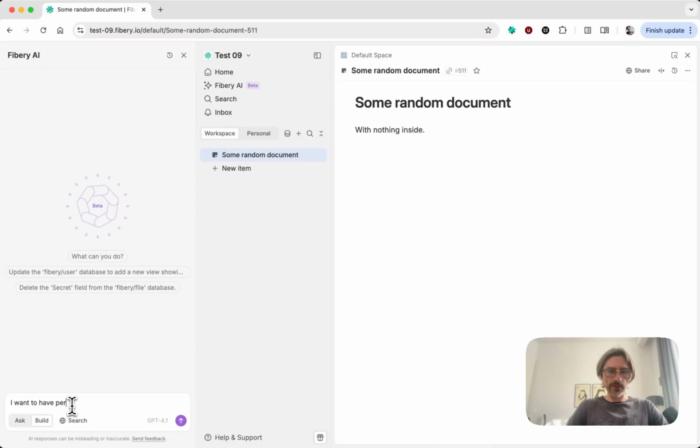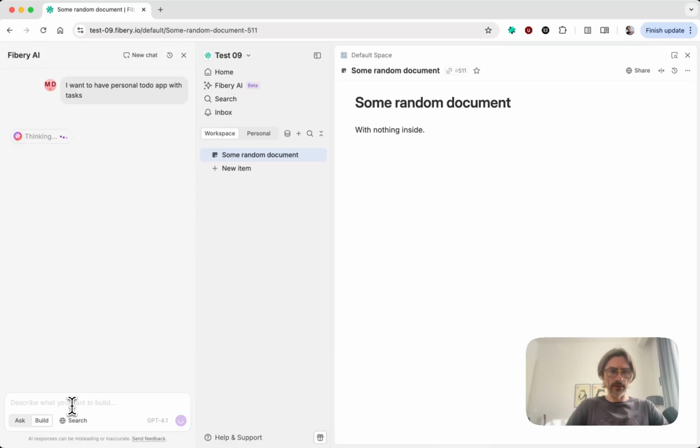I want to have a personal to-do app with tasks. So what we will have here, now it tries to understand what to build and suggest me some plan. What is your plan?